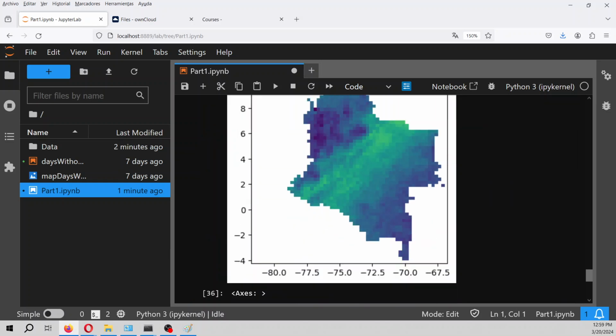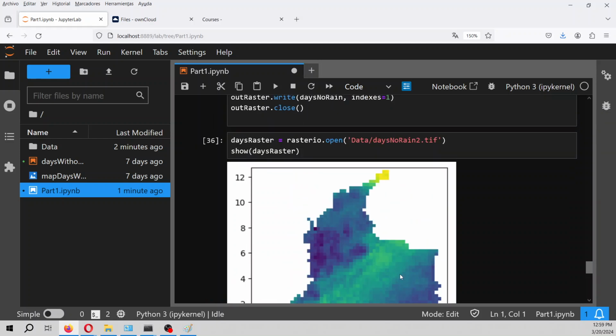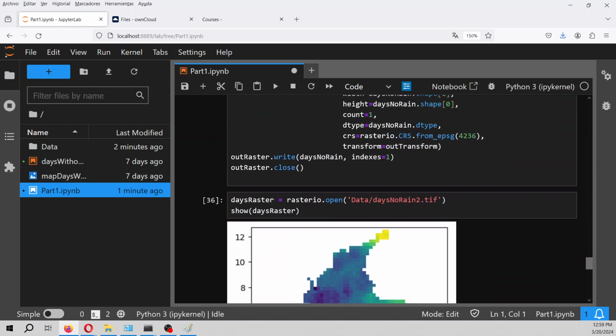And this is the geospatial raster because what you're seeing here is long and lat. So this is proof that you have done your assignment well. But what we want is to represent this with folium. Why? Because in folium you can also plot other shape files, and you can do some pop-ups and other things.